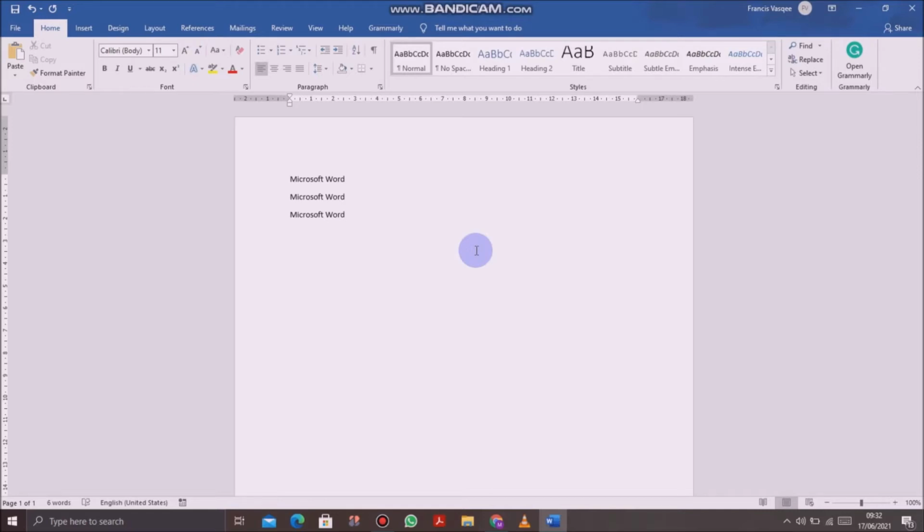So the same way we have different handwritings, the fonts are also different. The first thing that I can see here is the Calibri body. And before we even do this, remember we said we cannot apply any formatting functionality without selecting the text. So once I've selected that, I'll go to this section here and click on the arrow next to it. The font that is currently being used is the one that appears in that box.